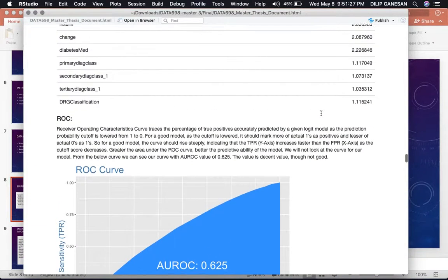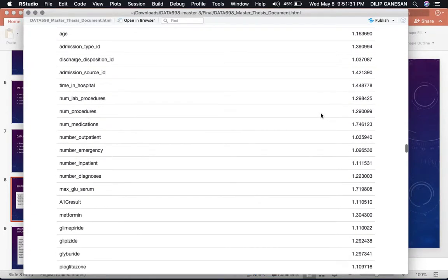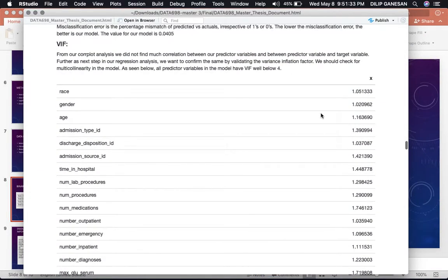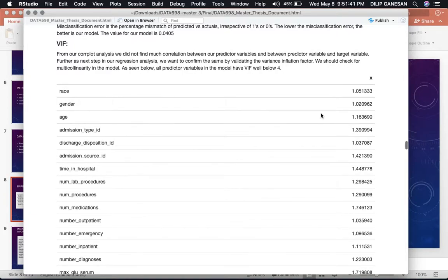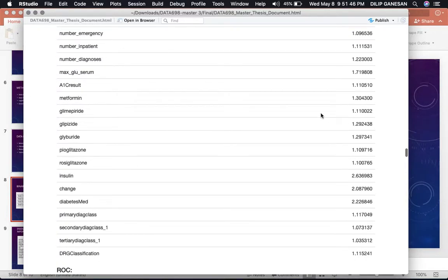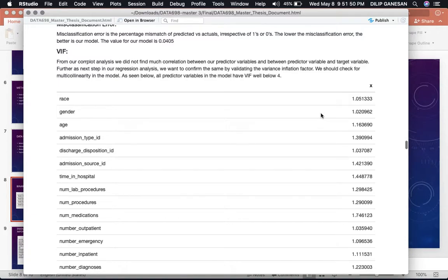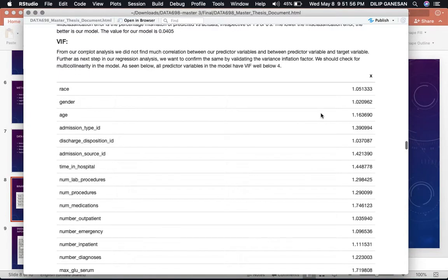As I discussed in the previous data preparation step, to make sure that there is no multicollinearity, we even ran the variance inflation factor, and we didn't see any value greater than 4. The maximum we could see is just 2.6. So there wasn't much of a multicollinearity problem. So this was our first base model, wherein we got an accuracy of 67%.